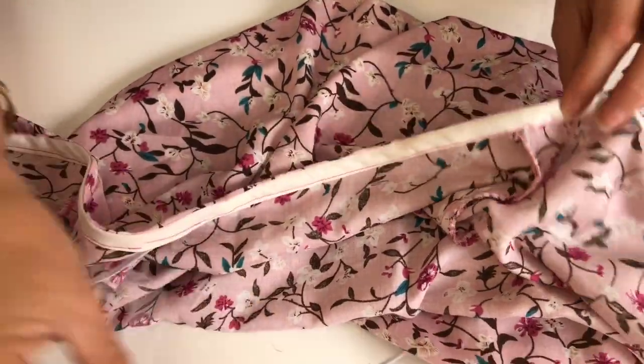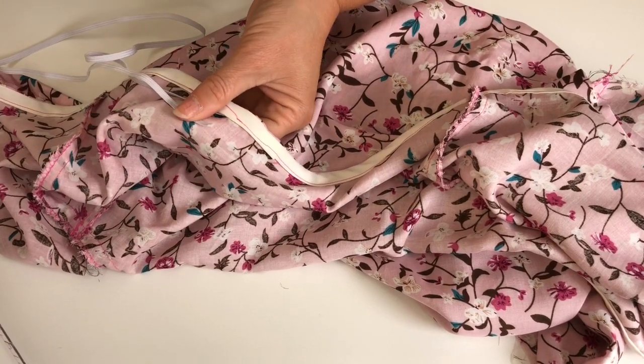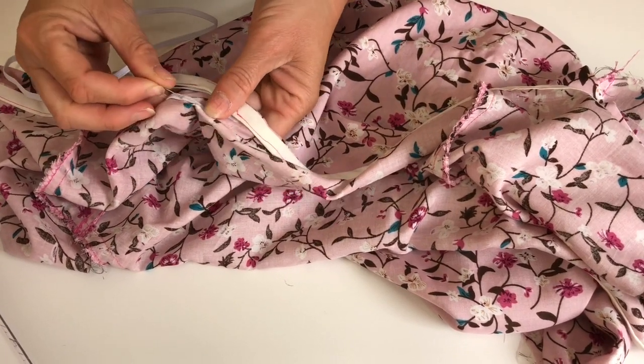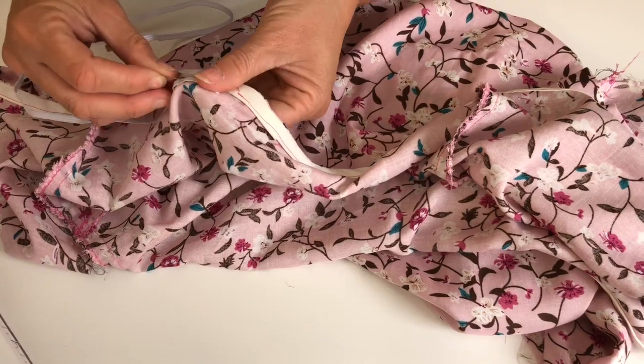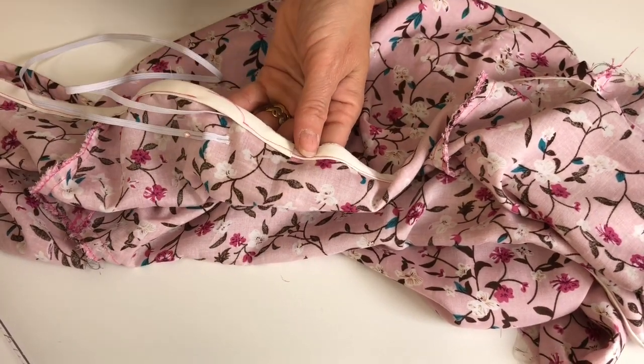Make sure you don't lose the ends. The best thing to do to avoid that is just to take it and pin it onto your fabric, and then you know it's going to stay in place, otherwise you'll be chasing it around like that. So I'm going to thread this all the way through and then back to the beginning bit.